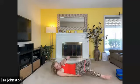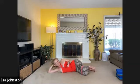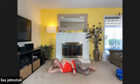All right, you're going to lay on the left side. Starting with the feet together, knees are bent, they're out in front of you. We're going to do clamshells. So flex your feet. Use the top foot as leverage against the bottom. And we're going to open up and down. 2, 3, your speed. I'm going to do 20.